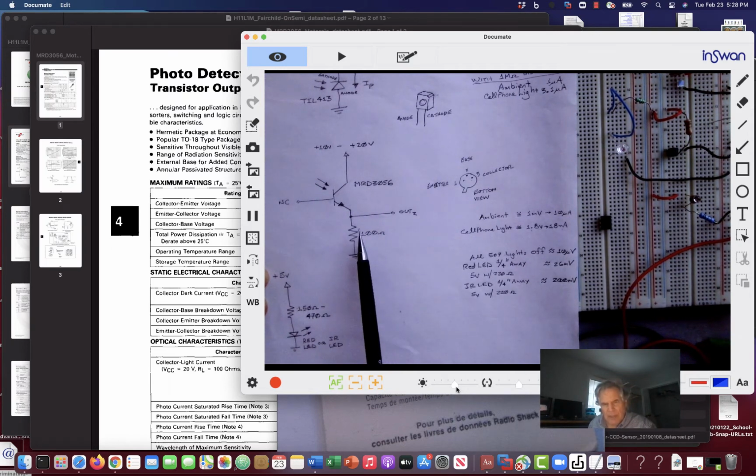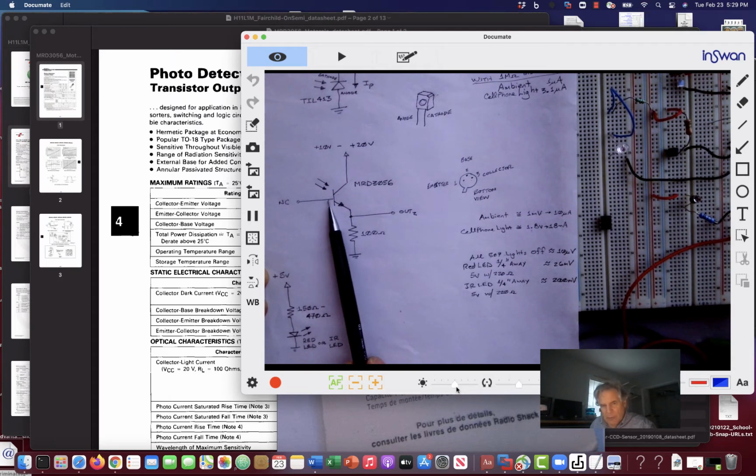And the idea of these photons striking the base region of the transistor, it's just like putting current in the base. If you remember, the transistors have a beta, or HFE if you use H parameters. But the amount of current that flows into the base usually follows and forward biases this diode.